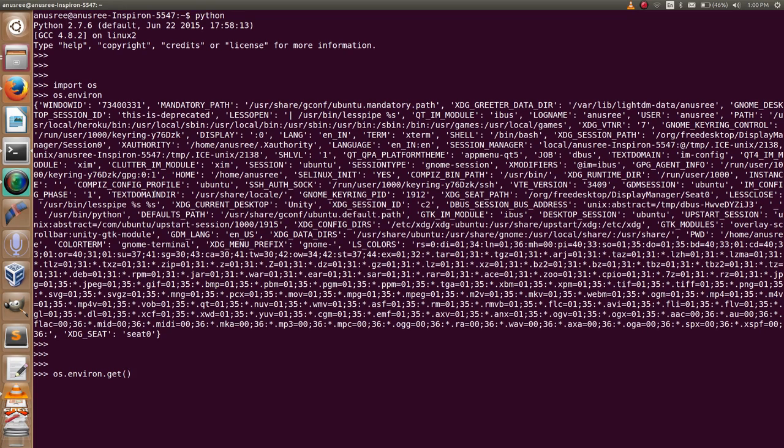Here I am going to type this variable name, WINDOWID, in quotes. Then run that command. Here you can see the value of that environment variable.